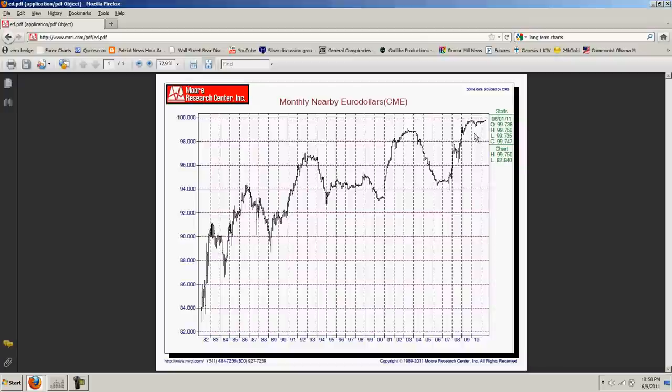So you can see the ZIRP that we have. The zero interest rate policy has been in effect essentially since mid-2008. It started early 2008, but since mid to late 2008, we've been running at interest rates that are near zero. We've gone for almost 2 years now. If you look back to the Bush interest rate decrease to revive the economy, we had about 2 years before they started raising rates on the short term. The Clinton recovery, we had just a little bit over a year, and then they started raising rates. So you can see we're almost to the zero line, and there's no rate increases in sight.